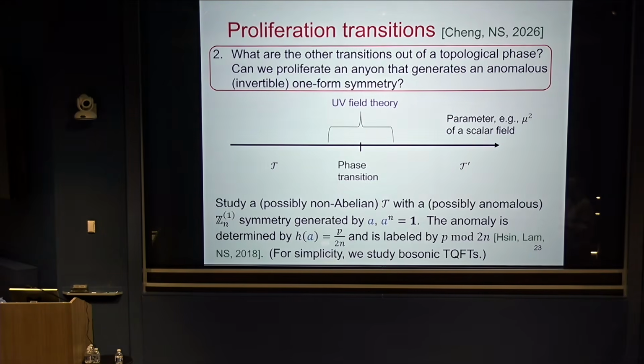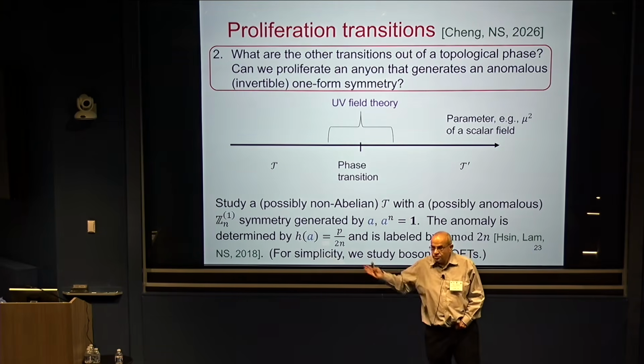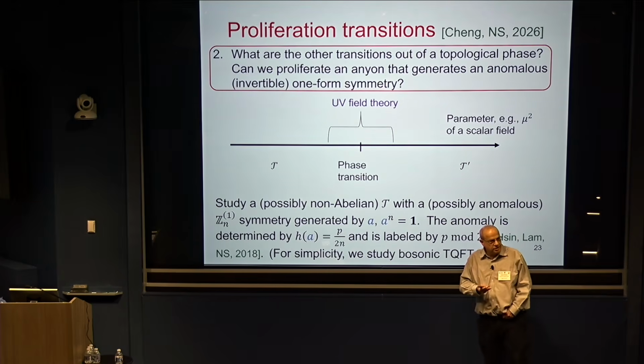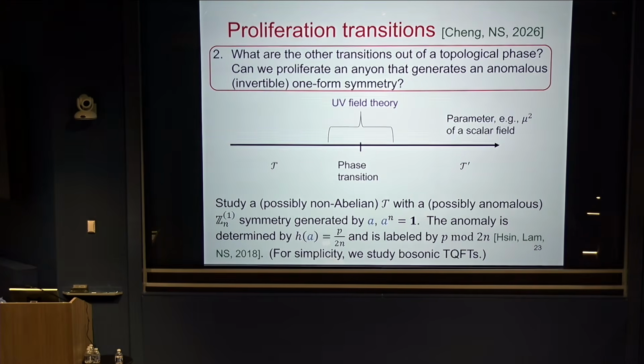So this is the picture we have in mind. We have phase one, T, here, another phase here, T prime, and a field theory that interpolates between them with a phase transition. And in fact, the example that Ashwin described earlier, was it yesterday, was exactly that. There was U(1) level 2 here, and a trivial phase here. And some of the examples that Senthil described today also fall in this category. This is not the same proliferation that corresponds to gauging. It's another proliferation. So we would like to understand that better.